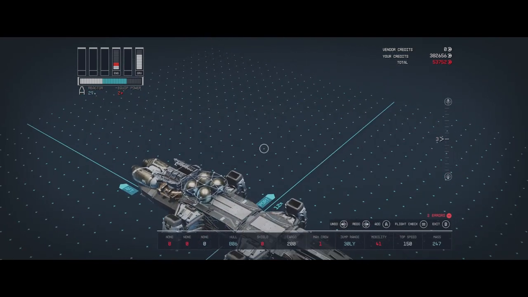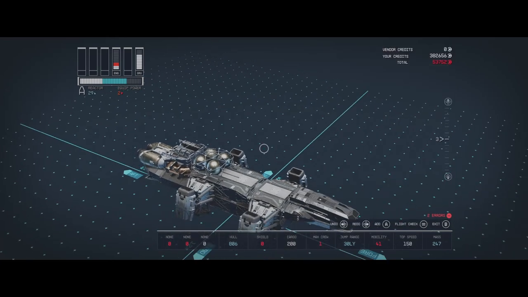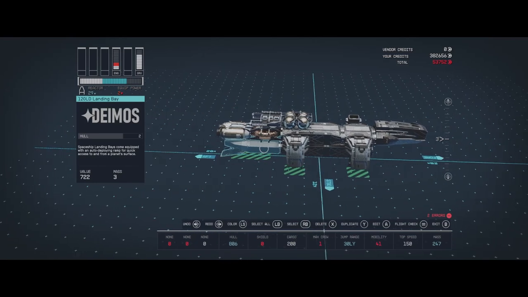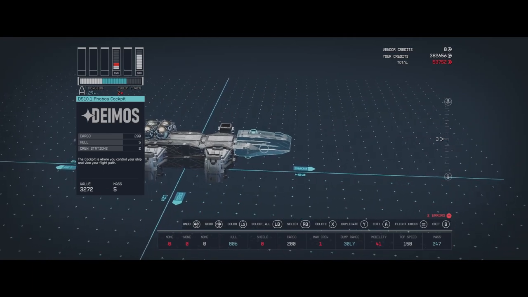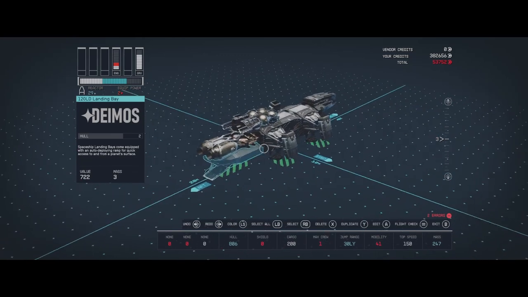Okay, so as you can see, we are down to only two errors. If we take a look at those errors, you're going to see that we're missing a docker and you cannot reach the cockpit from the landing bay. That is a really important thing to see. It means there is no way to get from this landing bay here to the cockpit. So you either need to change the position of your cockpit or you need to change the landing bay.